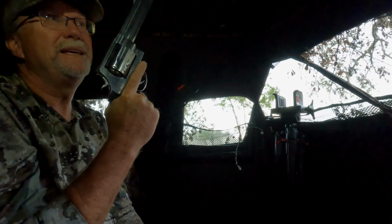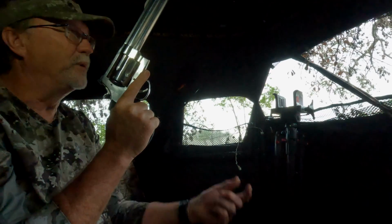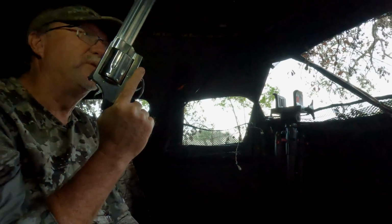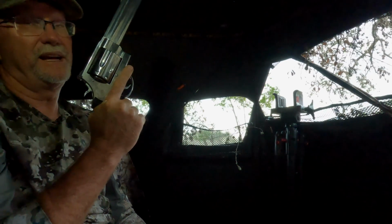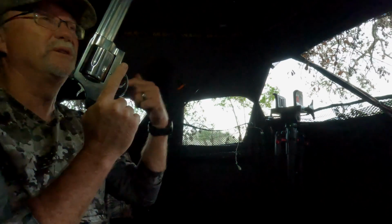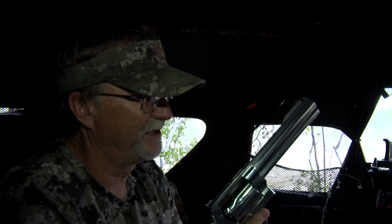And part of this for me with this 350, I don't have a ton of experience with this. I started reading about the cartridge. I started trying to learn about it, why it was developed, what it was for, just literally in the last year, and really spent a lot of time in the last 2 months learning more about the ballistics of it, what it would do, what it wouldn't do, how it would handle, and why it came about. And I'm impressed. I'm really impressed for this type of cartridge, for what it does. Obviously, this X-Frame 350 Legend here from Smith & Wesson is going to be a fun one for everybody to shoot.